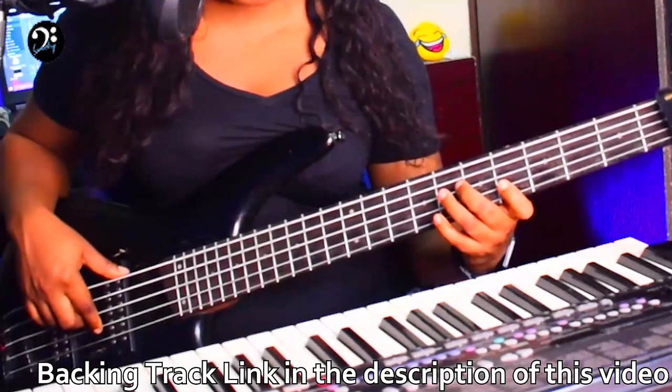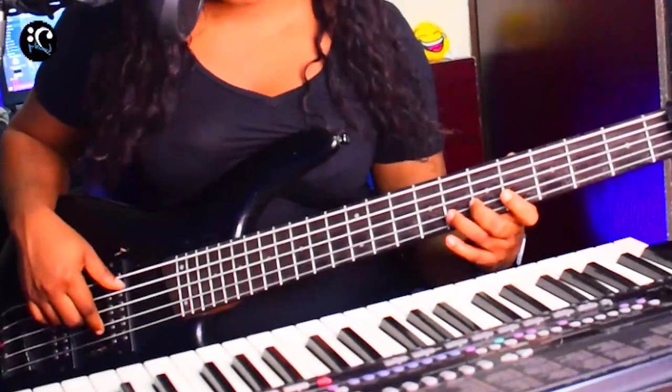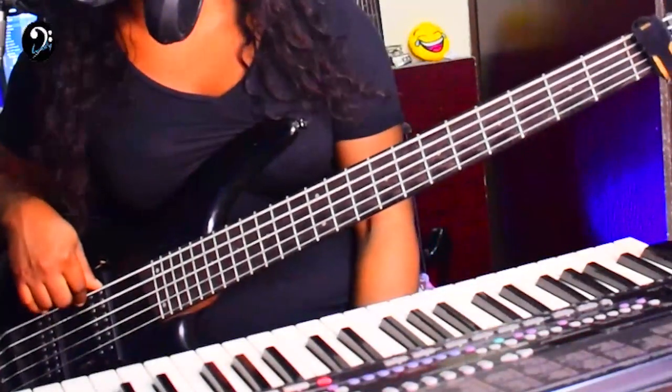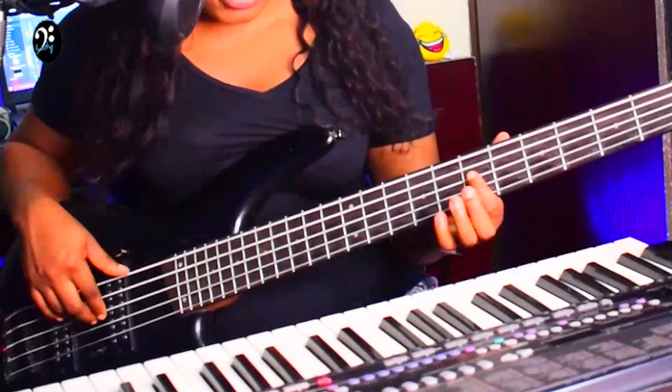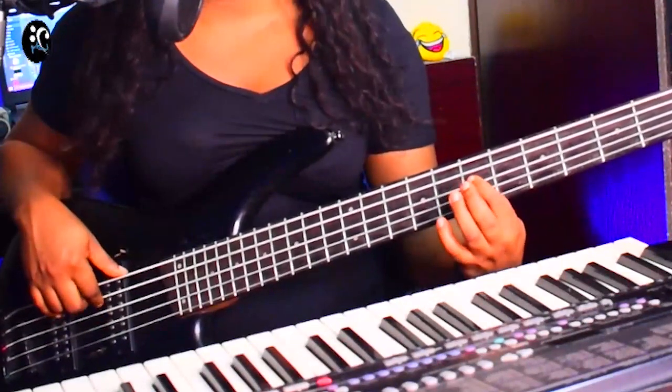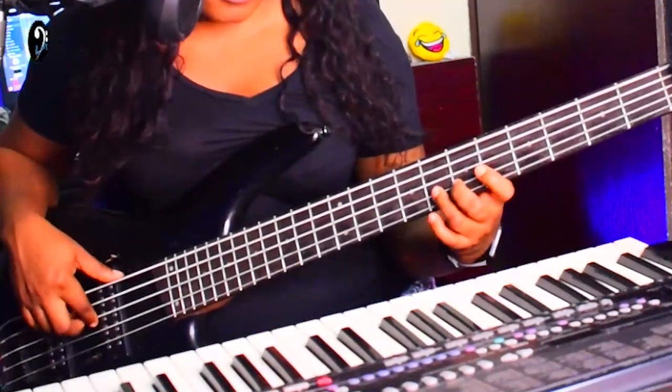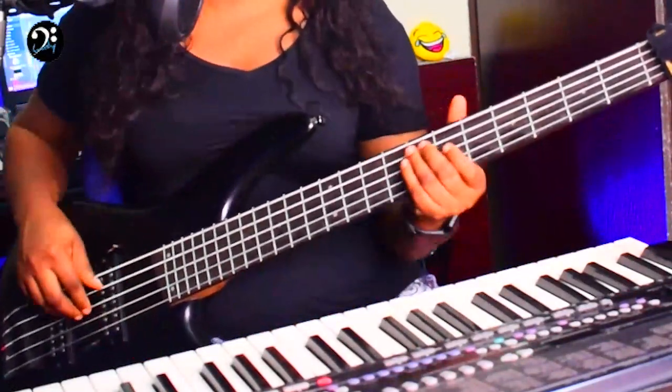Chromatic move from 3 to 5. Then open notes, the E. E string, since I'm on the E string, I'm on key E, so that's how I ended it. That's it. So let me go again.